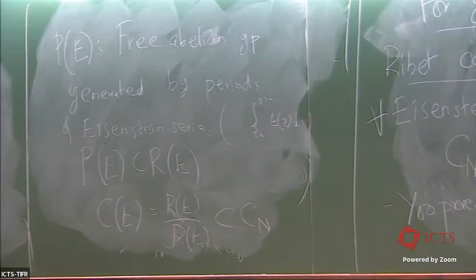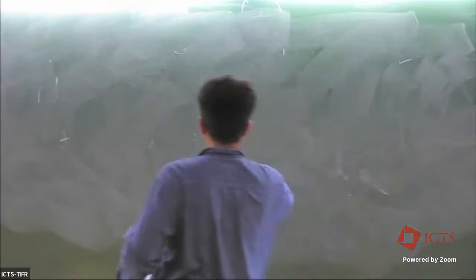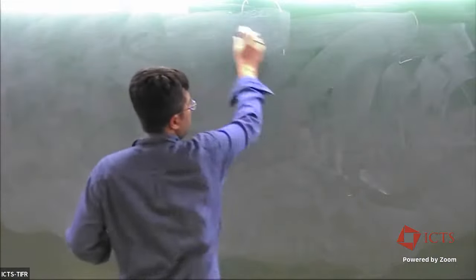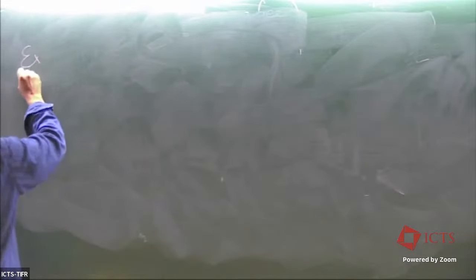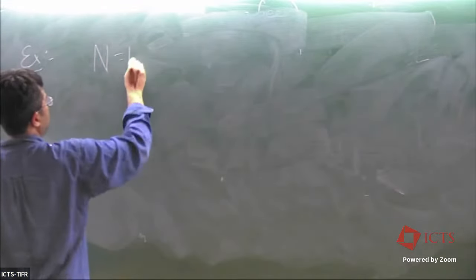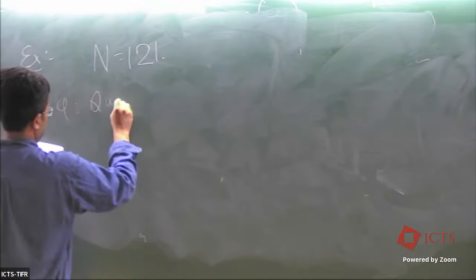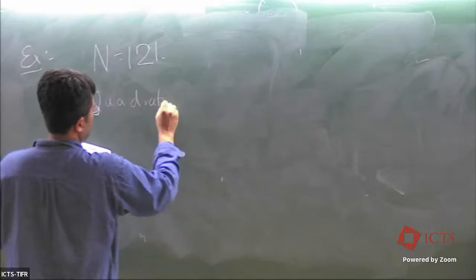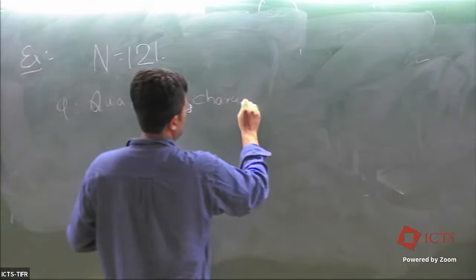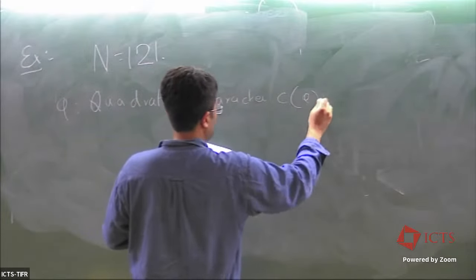So before proceeding with the proof, I started my talk with Ramanujan congruences. So I will just give some examples of how we can talk about something similar to this. Okay, so from the beginning, not square free, but cube free. So if you take these examples, if you take n to be 121, and if you take phi a quadratic character, conductor of phi equals 11.